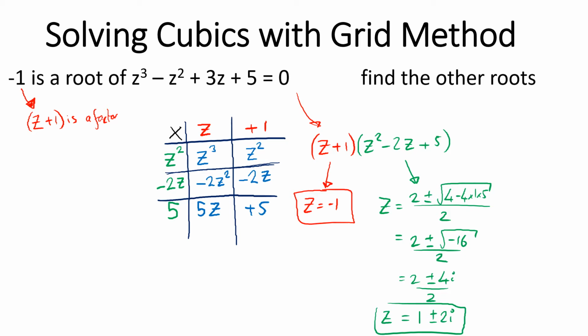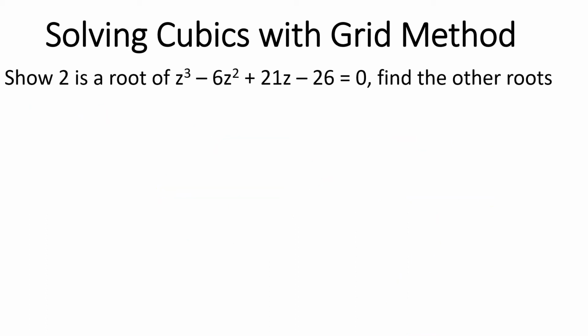Okay, so that was a bit of a long-winded example, but I think we need to properly explain how that works. I'm going to try it a couple more times now. So, similar sort of question, but it does have a slightly different opening. It wants us to show 2 as a root in the first place. Now, how do we actually do that? We sub in 2 and we show that we get 0 out here.